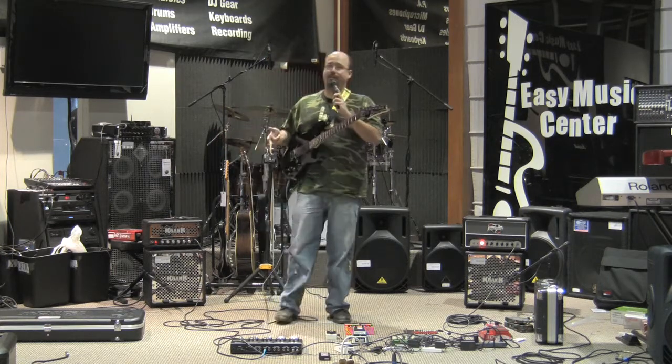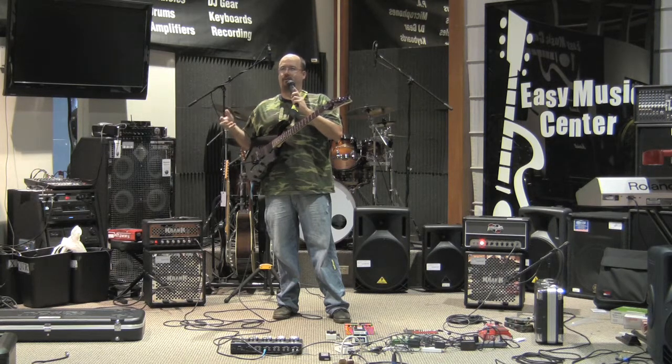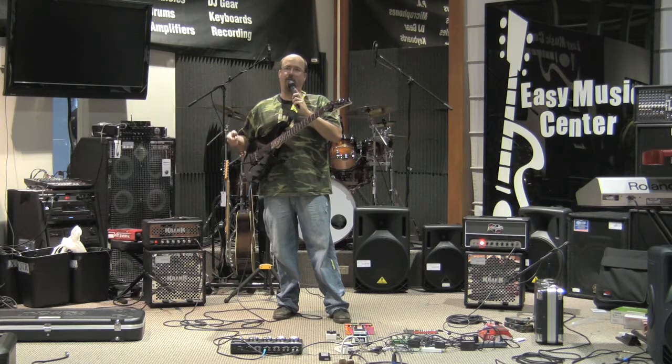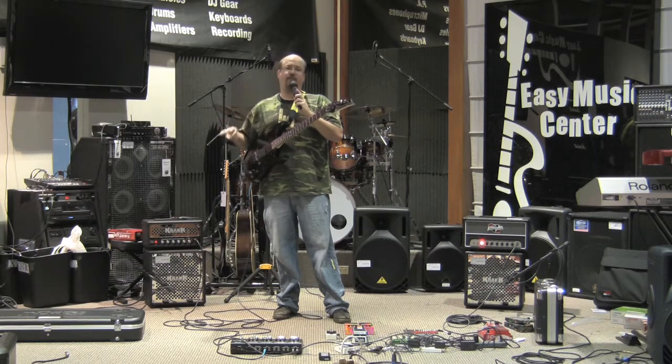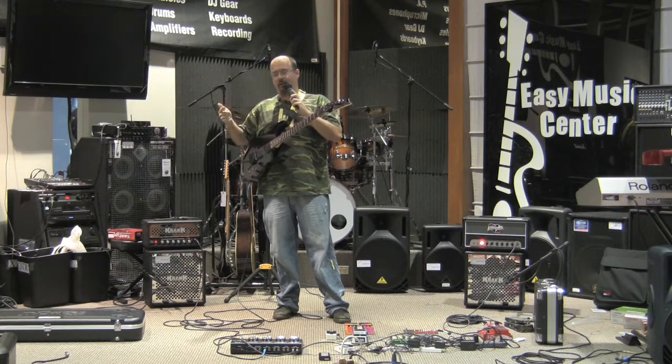Okay, chorus. You have analog chorus. Analog chorus, when it first came out, similar to phaser, was created to mimic what a Leslie speaker did — like the old Univibe. There are two different kinds of choruses: there's a digital chorus, which you find in most rack effects, and an analog chorus.